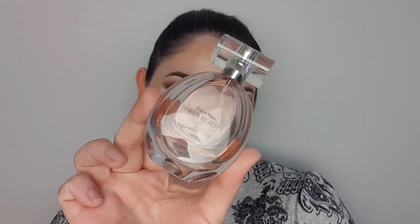Empty number three is the Calvin Klein Sheer Beauty perfume. If you haven't seen my perfume collection video, I'll link it up. This perfume is extremely fresh and a very clean smell — it's not exactly right up my alley. The only reason I bought it was because Clix was having a sale. Just don't buy perfume on sale unless you know what it smells like and you know that you like it.